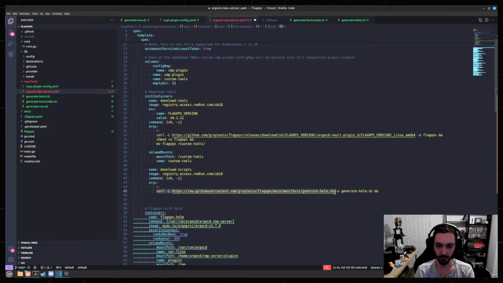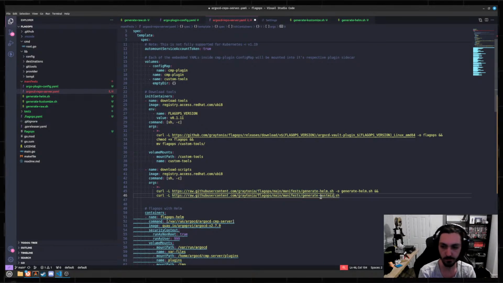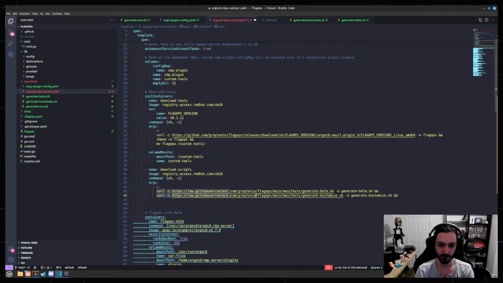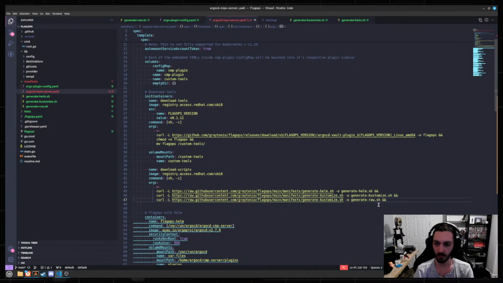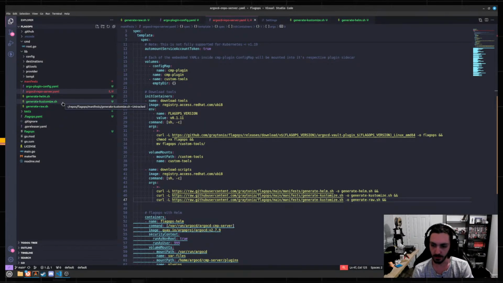So yeah, for helm, customize, and otherwise. So yeah, customize, raw, and helm.